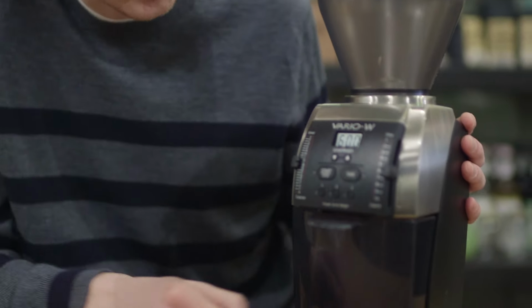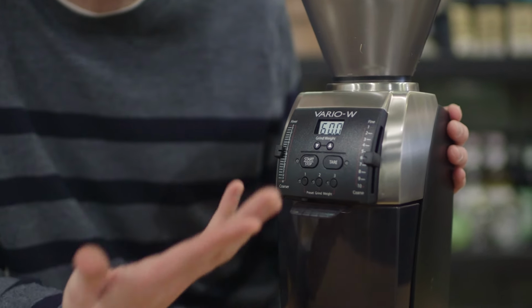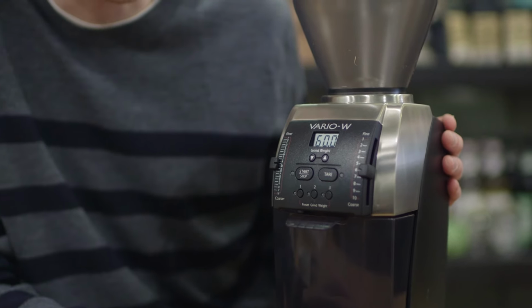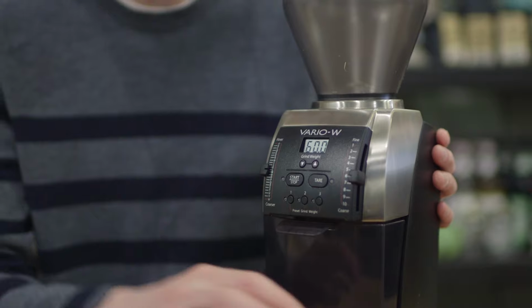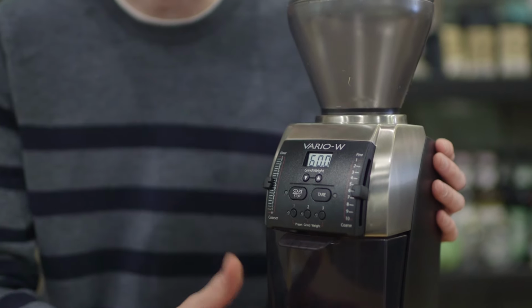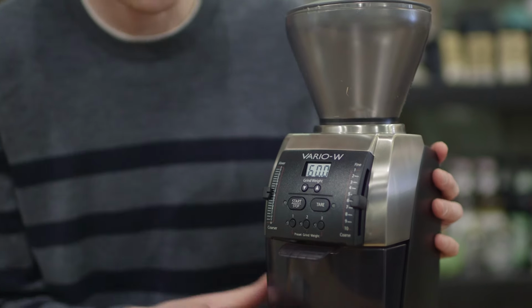Now the other model of Vario, the simple Vario without the W, does a similar feature, but actually with time. So there are different presets, and you can tell the grinder how long you want those presets to run. There are 3 presets, 1, 2, 3, and each of those are programmable. You choose a number, and then you can program in by holding that number down how much coffee you want the grinder to grind, and it'll repeat that over and over again. So that's a really unique dosing feature of the Vario line, the Vario-W and the Vario. Now let's take a look at the rest of the grinder and see what it's all about.